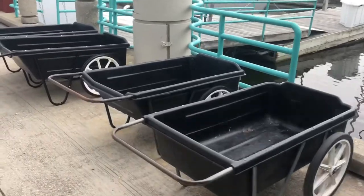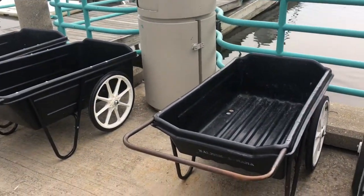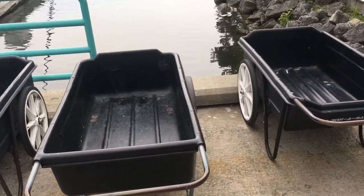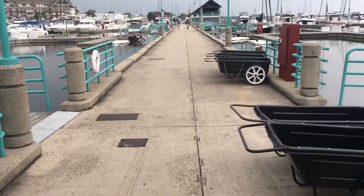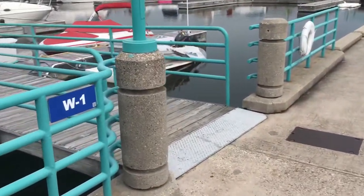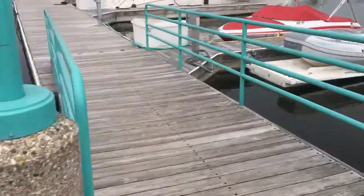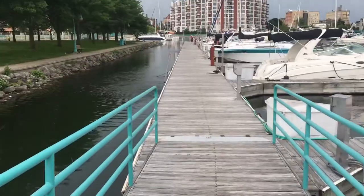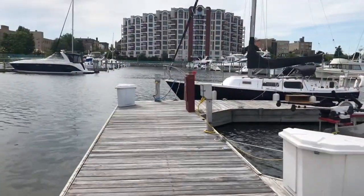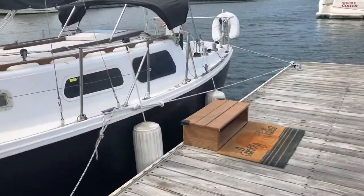Here is where all of the carts are kept. Feel free to use one of those to grab all your gear from your car — just make sure you return it here immediately after using. Please do not store these at the boat. As you walk on the main pier, you're going to take a left onto W1, the very first pier on your left, and this is going to lead you down to Clementine. Make your way all the way to the end of the dock — you'll find Clementine resting here, the last slip waiting for you to get on board.